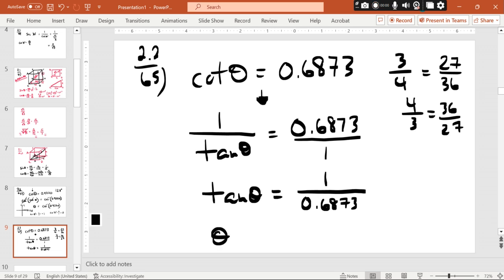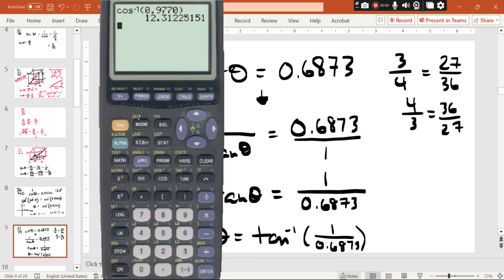Now we can do this here. Theta is equal to, oh, got it. So all we had to do was take the reciprocal of the value itself. We good? So in order to get the trig function, take the reciprocal of the value or of the ratio.